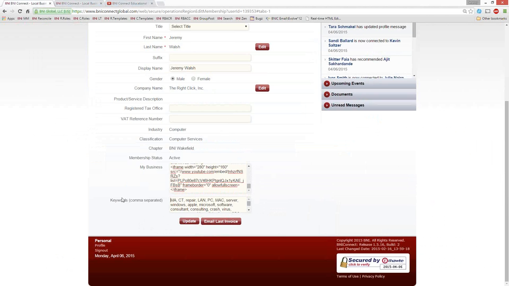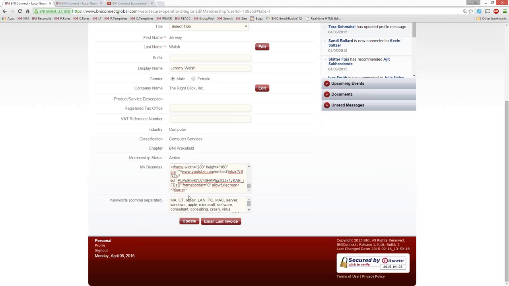Now, the second place that you want to spend some time is on the keywords. And the keywords are really, how are people going to find you when they don't know your name? Most of the searching that we do in BNI Connect isn't necessarily to search for John Smith or somebody by their name. If we know their name, we probably already know how to get in touch with them. That being said, the keywords will help to really expand your search criteria both on the public websites and on the inside member-only search.